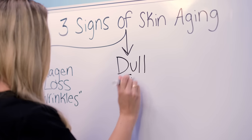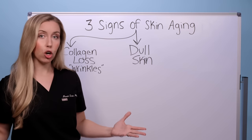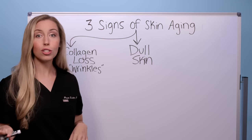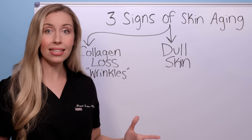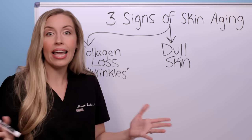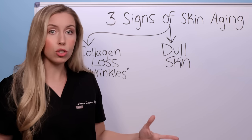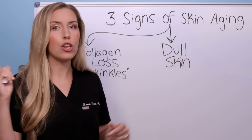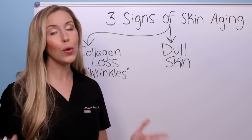Two, you lost your glow — your skin looks dull and tired. As you age, the very top layer of your skin, called the epidermis, gets thicker, which is bad, while the middle dermal layer gets thinner, which is also bad. Young skin is the opposite: thinner epidermis, thicker dermis. What happens in aging skin is that the skin cells don't turn over as quickly as they should. Instead of going through their normal life cycle and sloughing off so that new cells can show up, they just accumulate on the outer surface, preventing the skin from reflecting light and giving you a dull appearance.